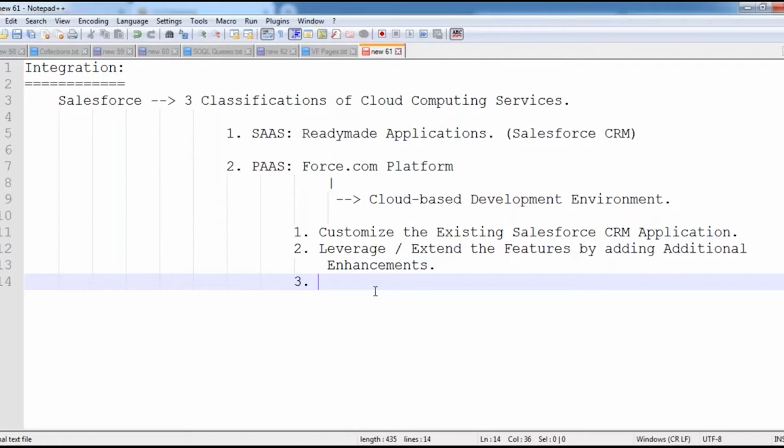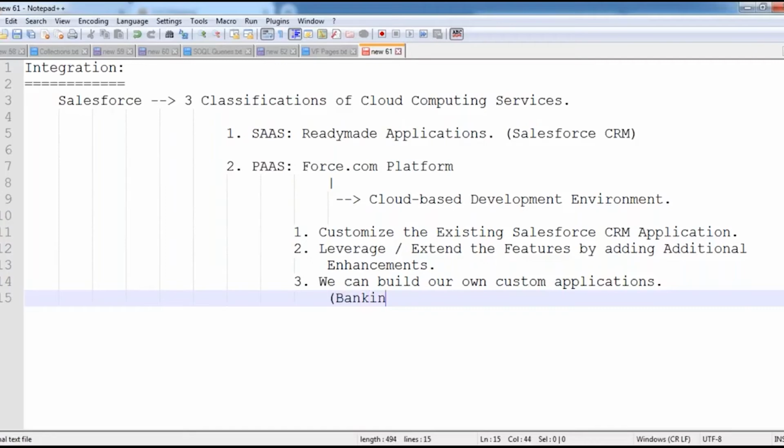In this case, whatever the application that we are expecting that we need, if that is not given by Salesforce ready-made, then we can build our own custom applications also. By using this Force.com platform, we can build our own custom applications also.